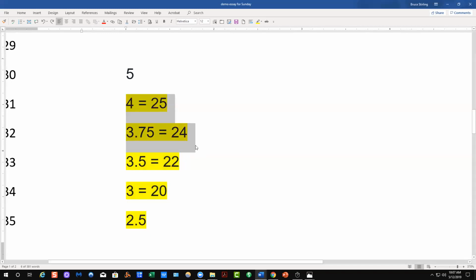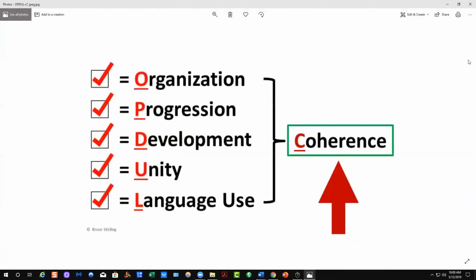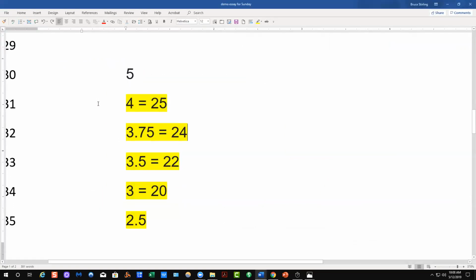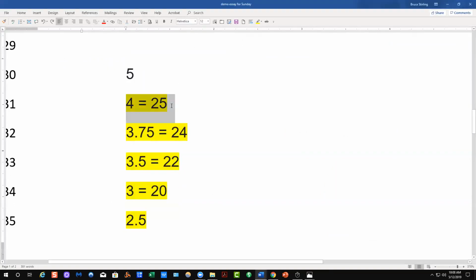Well, in order to get a higher score, in order to reach this level, right, you need to have very proficient language use. Essays that score 4 or above demonstrate consistent language use, right? The organization is quite good, the ideas are well developed, there's clear topical unity, and also the language use is a lot more proficient. In other words, there are fewer mistakes. So essays above 4 are really demonstrating excellent language use. And the reason why they don't go to 5 is because there are some language use issues.